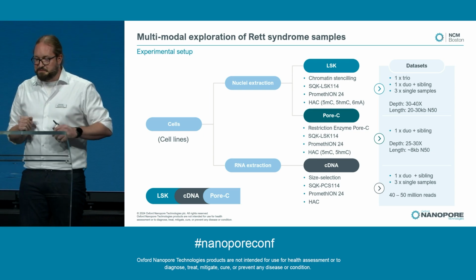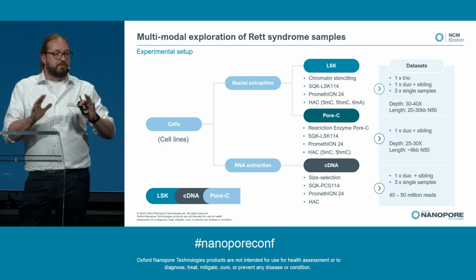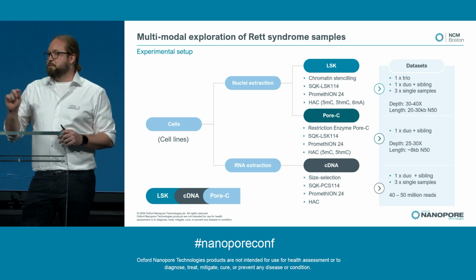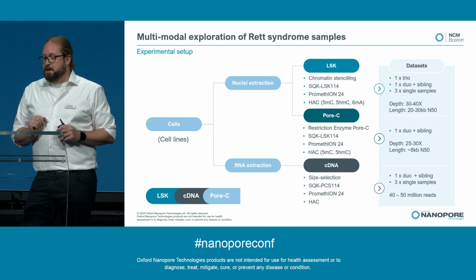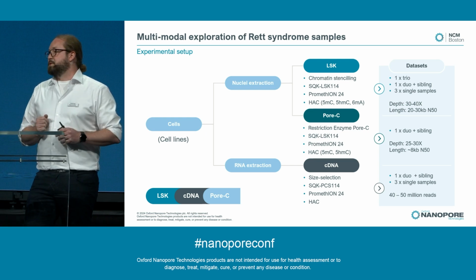Obviously, it's a lot of data to keep track of, so on all slides that show any kind of results, I'll try to mark and highlight which data sets were used, and that's what you see on the bottom left here. LSK is the whole genome data, cDNA is obviously cDNA, and Pore-C is Pore-C.